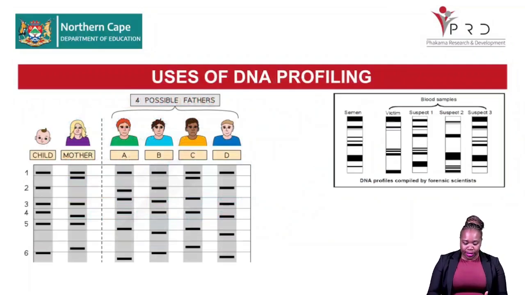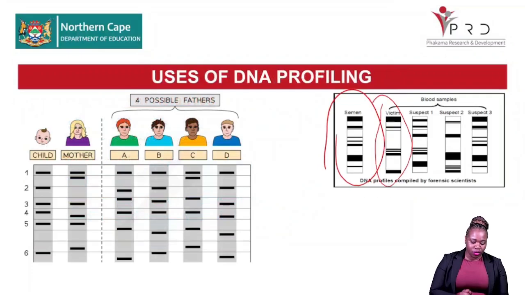Now, we're going to look at the interpretation of two DNA profiles that may not be exactly the same. So we have the semen, meaning that we're looking at crime here. We have the victim and we have the suspects, just like the previous one that we've looked at. And then we have this one whereby we are looking at paternity testing. We're going to start with the one with the rape crime.